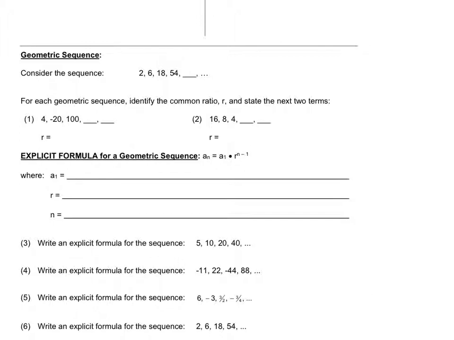Because if I add to get from 2 to 6, I'd have to add 4, right? But am I adding the same number to get from 6 to 18? No, I'm adding a different number. So adding 4 and then adding 12, and then adding something much bigger, like 27 or something. 26 maybe? Bottom line is, it's not arithmetic, so it's got to be something else.